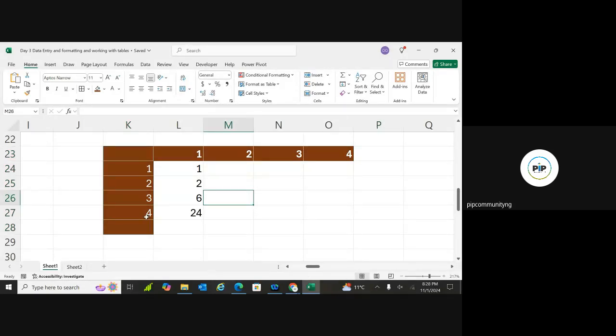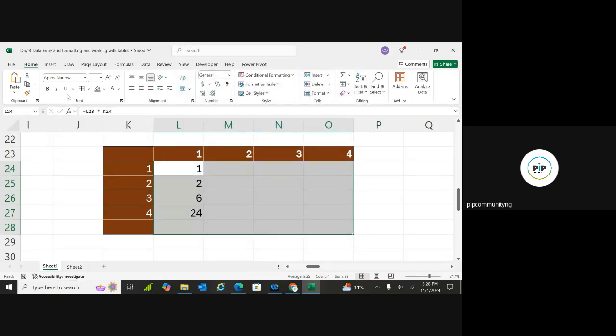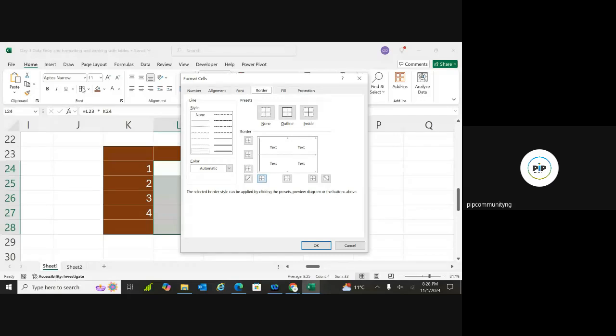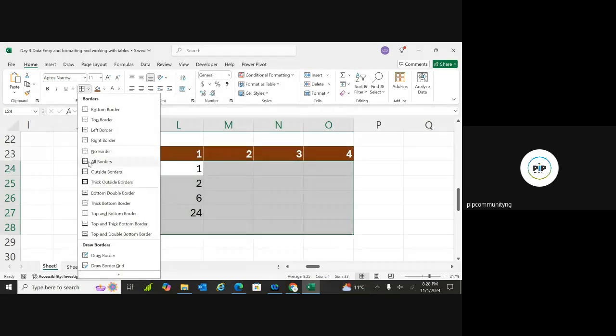Because I didn't reference the cell well now, that is why it's giving me this kind of stuff. Let me add a border line here so you see it very well. Hold on.